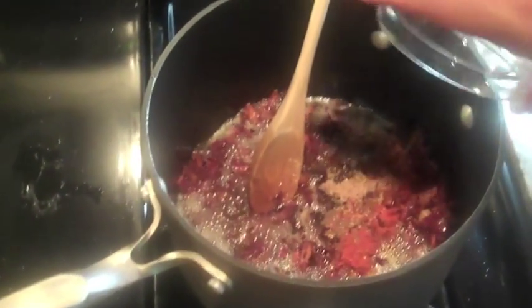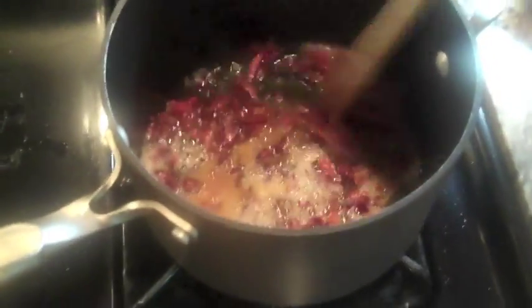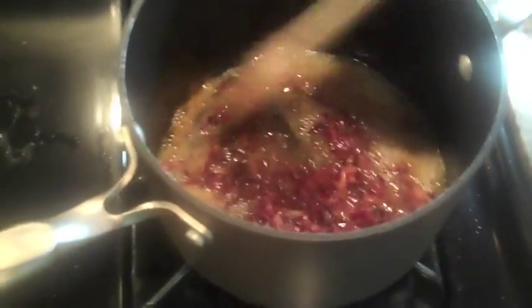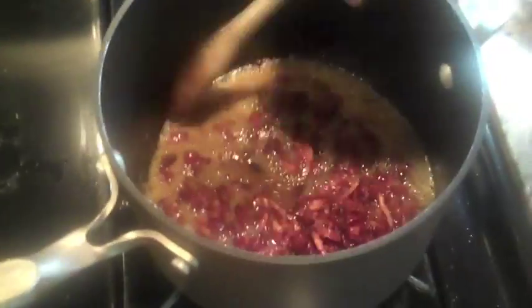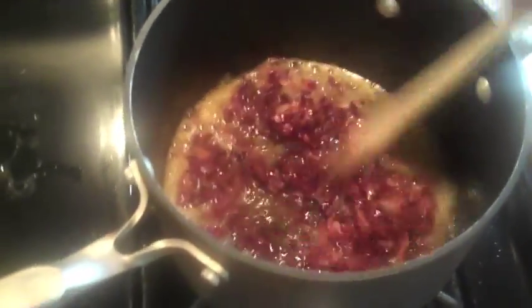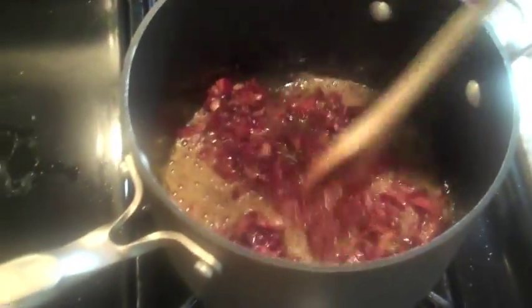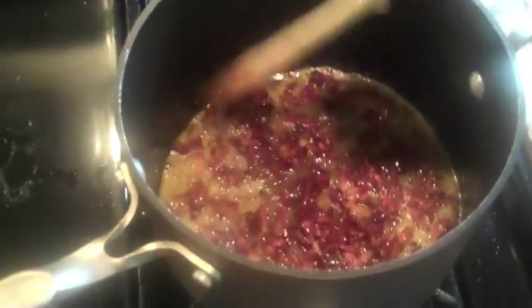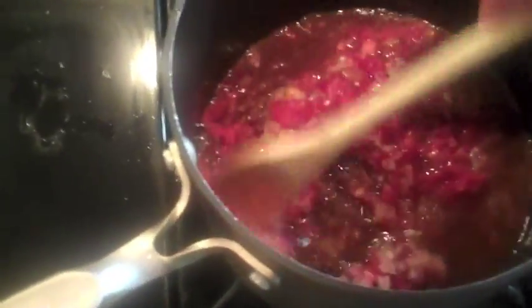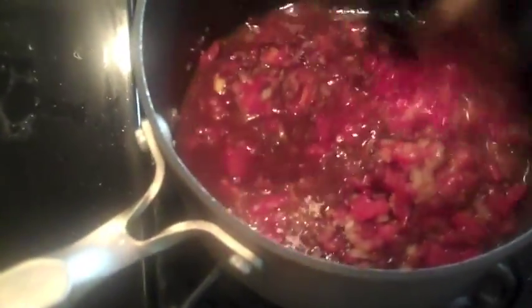Get that all in there. Stir that around for about 30 seconds. And then all the other ingredients will go in, and we'll put this on low heat and let it simmer for about 20 minutes. Everything's in. I'm going to give it a good mix. Stir it around.